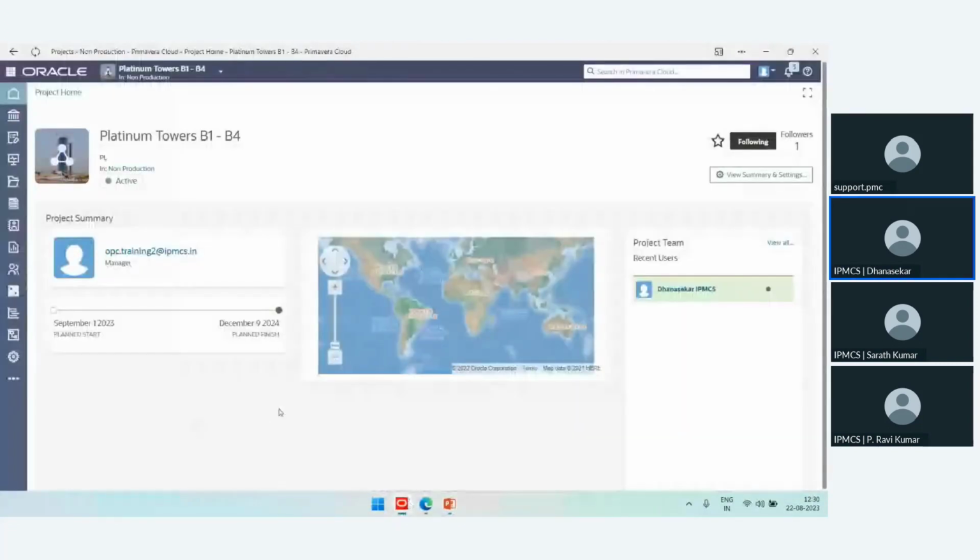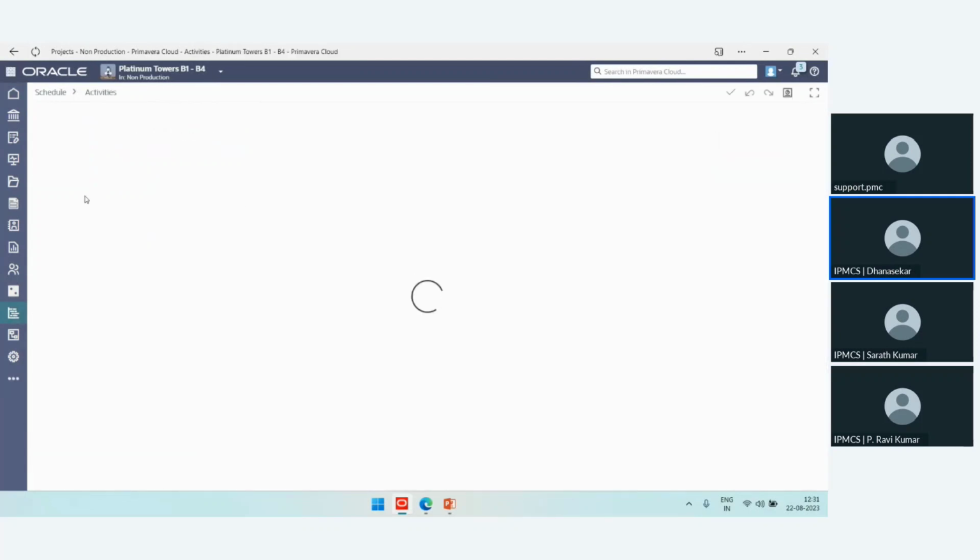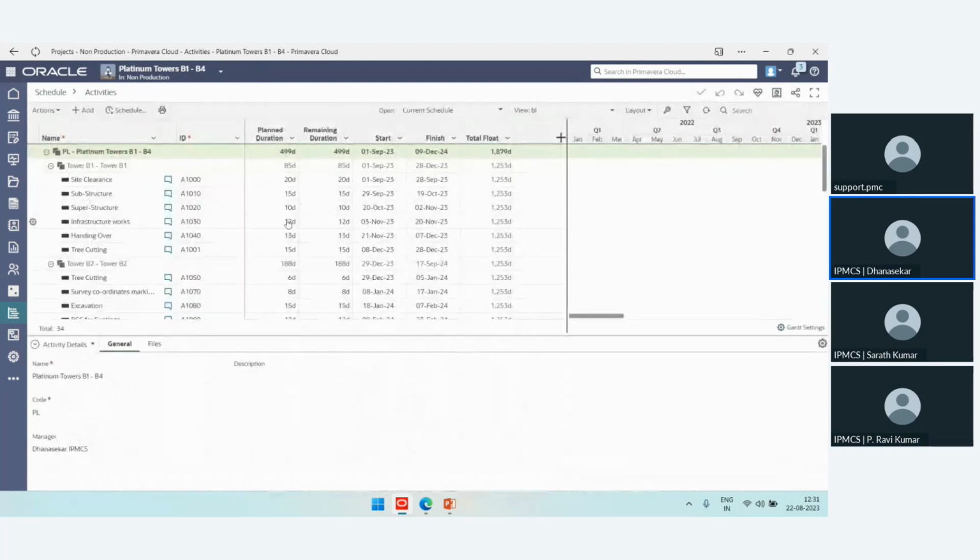For this, I took a sample project. This is the interface of OPC, Oracle Primavera Cloud. I already created a project, which is an apartment tower project. Here I have my schedule. This is so interactive, and we can use OPC in any browser.